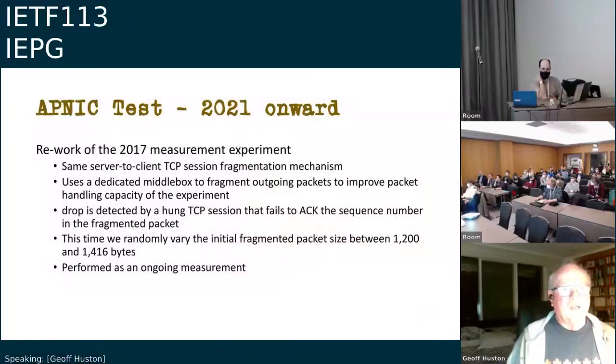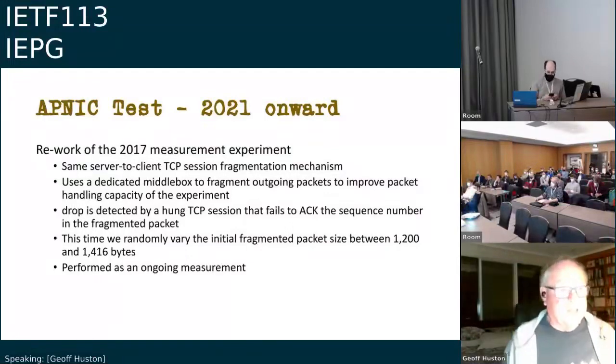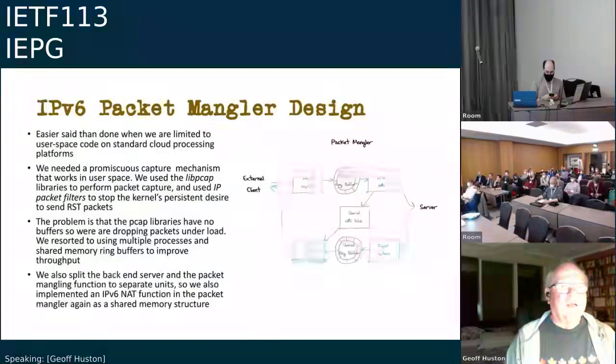and we can't proceed onwards. The other thing we did, we were kind of curious, is we were wondering if, because we were using large initial fragments, it was actually a subtly different problem, because this is the first big packet sent from the server to the client. And so we decided to test a range of initial fragment sizes between 12 and 14, 16 bytes, varying them by strides of 8. We performed this as an ongoing experiment.